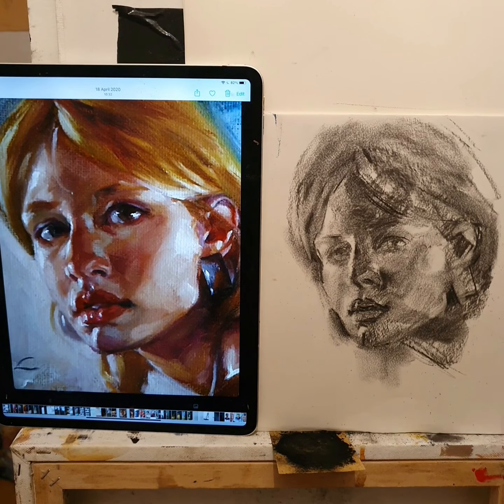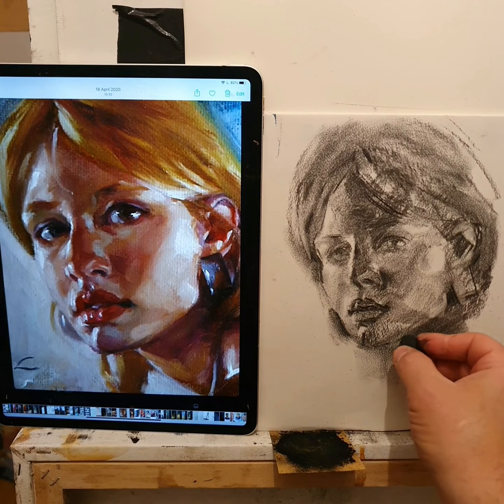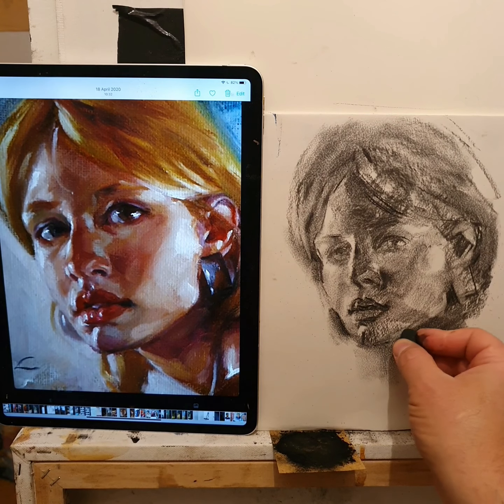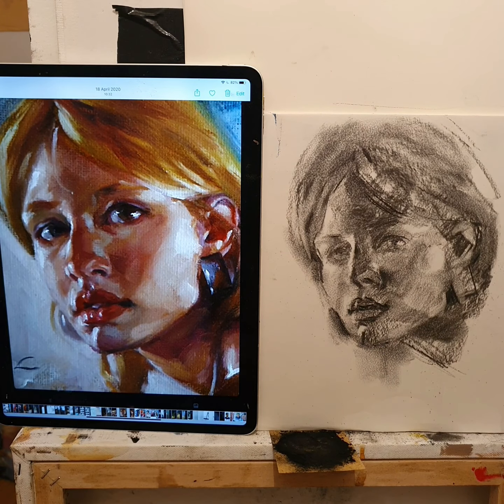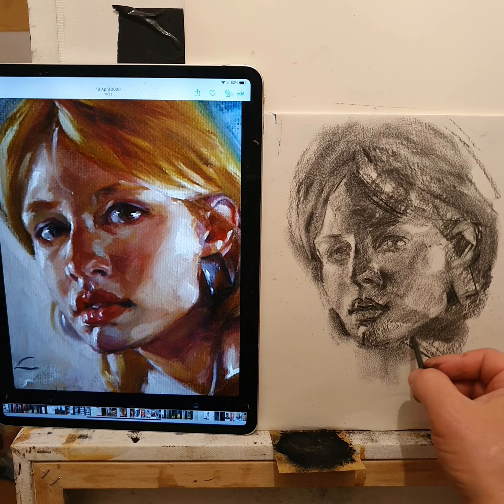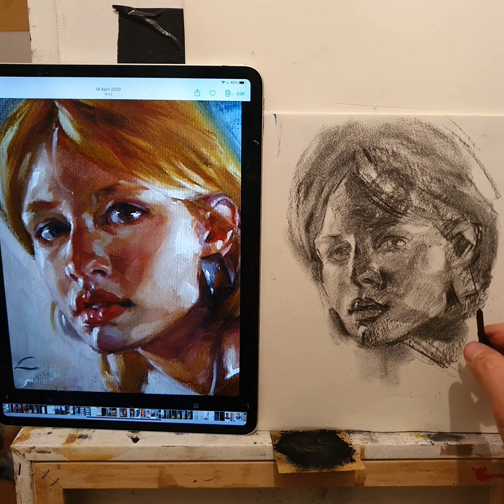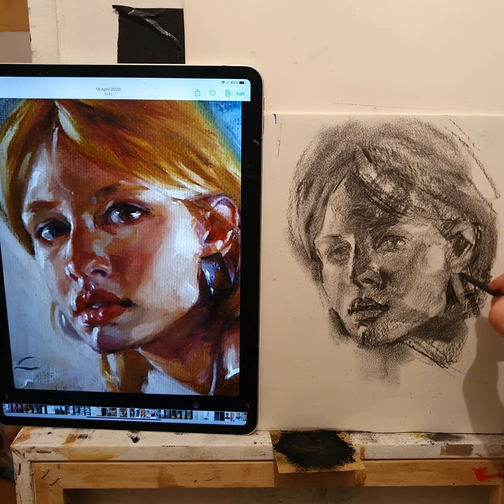This one needs to be emphasized. But then it could be reinforced by dark lines here at the back. Yeah, dark tone.